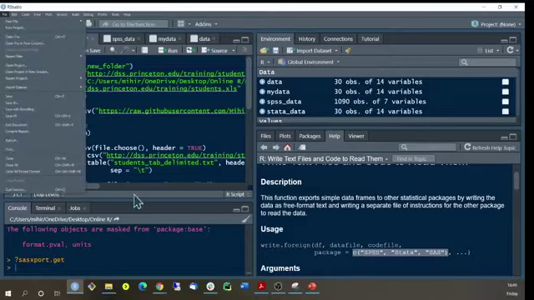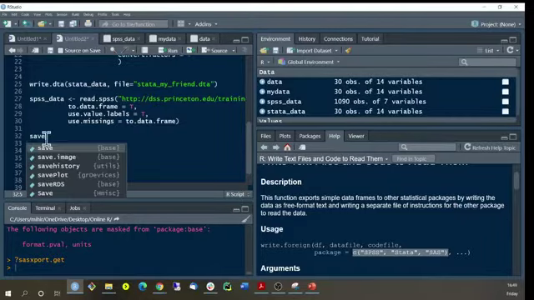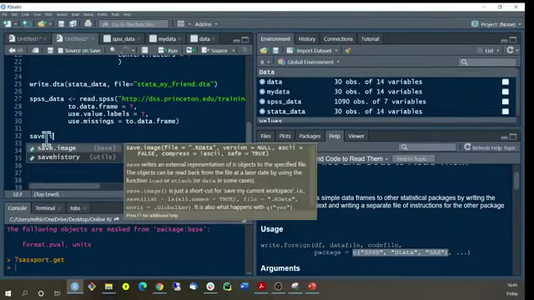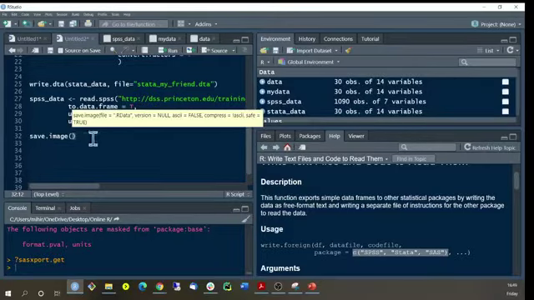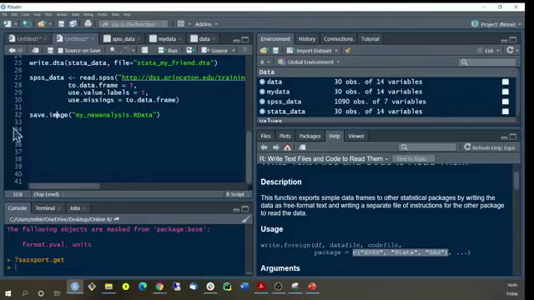Simply, what I do is I use save.image. Then I give it my new analysis name, and I put the extension .RData, and the whole thing will be saved in this file.